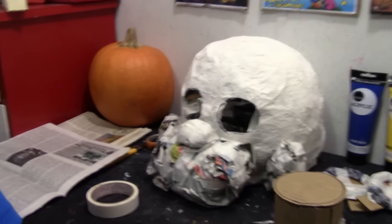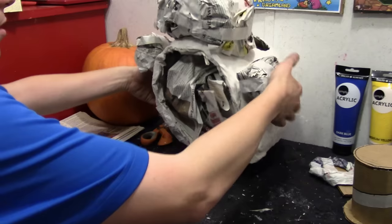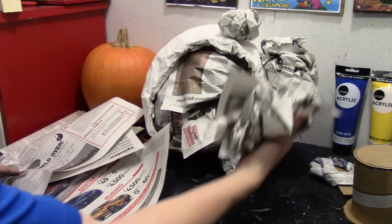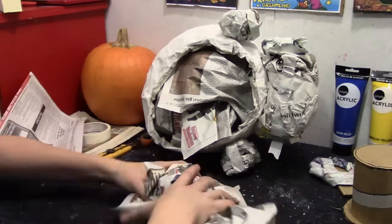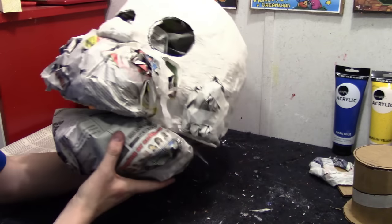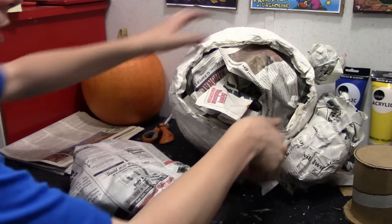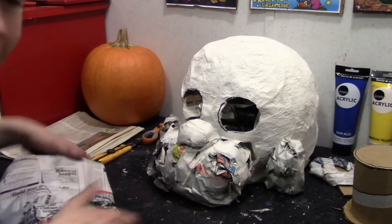Okay, all that is left to do on Nightmare is the bottom jaw. So crumple some newspaper and make it in the same shape as the bottom of the mask. Okay, so now all that is left to do on this mask is to cover everything in paper mache and we are ready to paint.